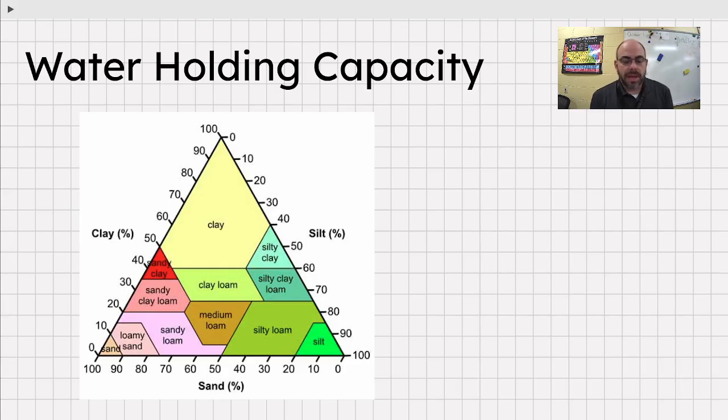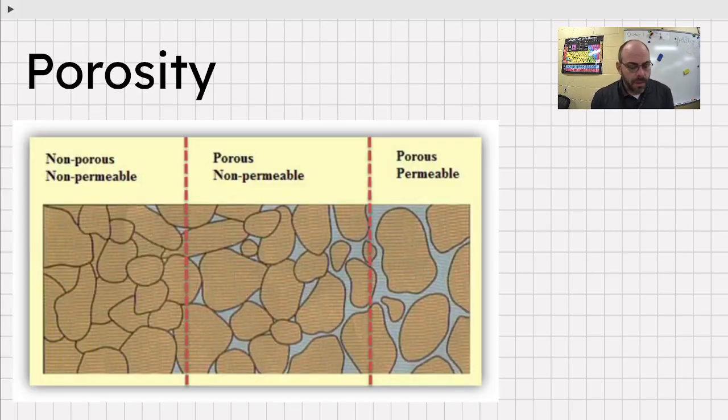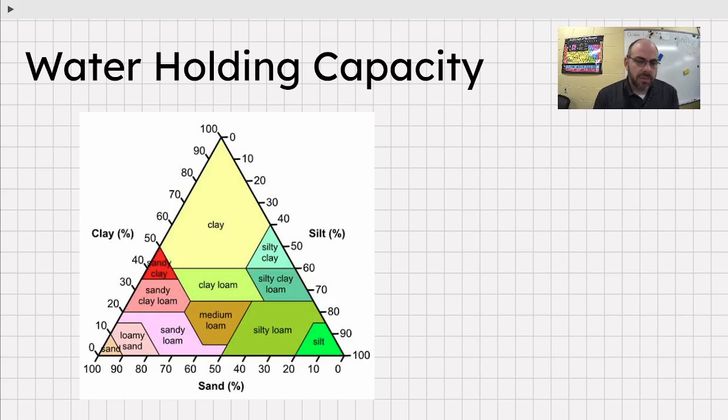And so clay is different than silt, is different than sand. And then as you mix those things, you get all sorts of different things. You get sorts of different combos, and those combos can have different properties, right? And so before we talk about porosity, we're going to look at the different kinds of soil.